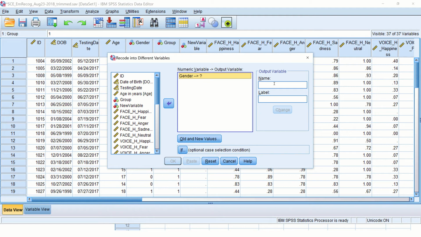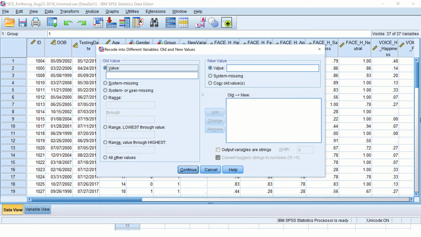Now output variable is going to be over here. Name it something. You can give it a label or not, and then you have to click change, so it comes into here. All of these menus, whenever you see that, you have to basically see what you wanted to do before you click OK. Now, then you click into old and new values, and this window is the same.